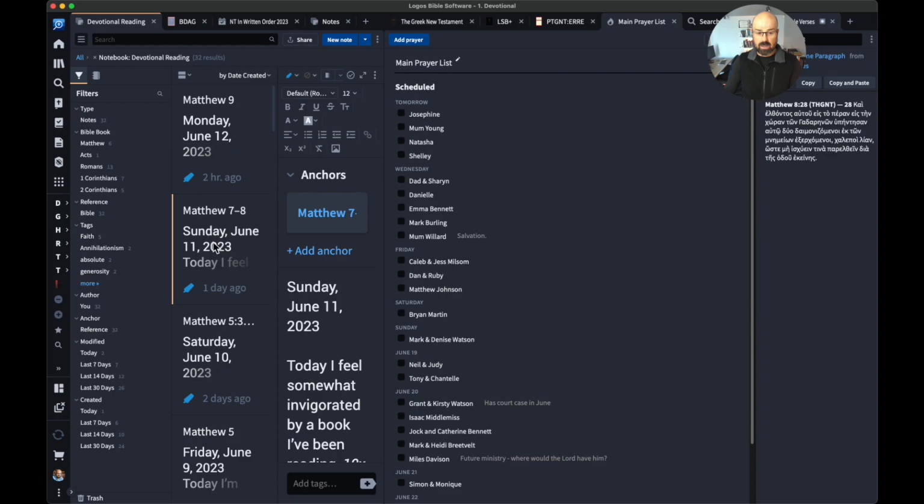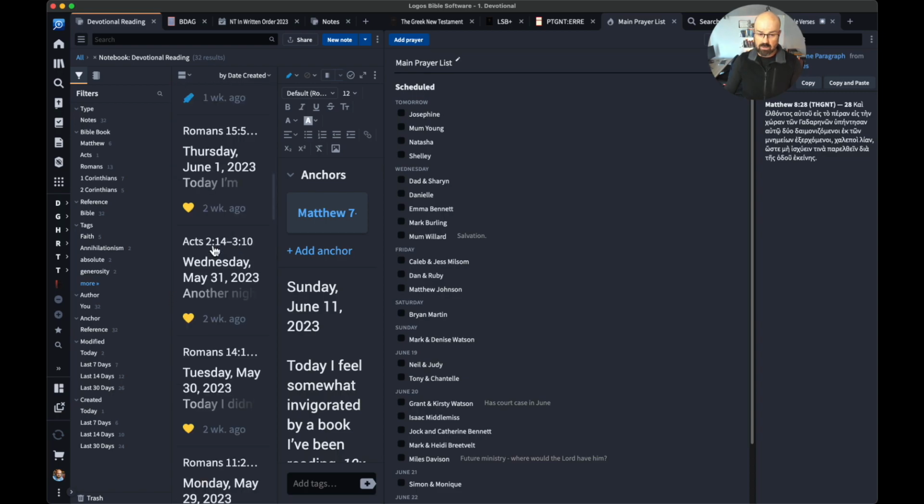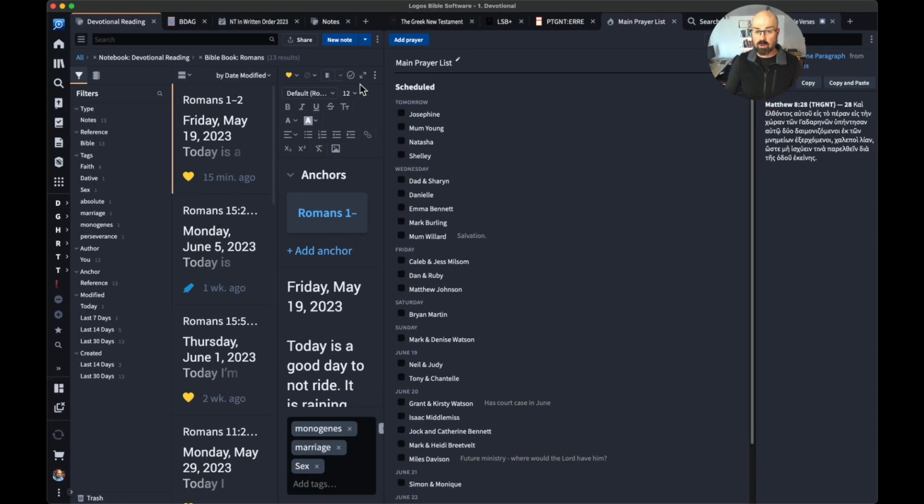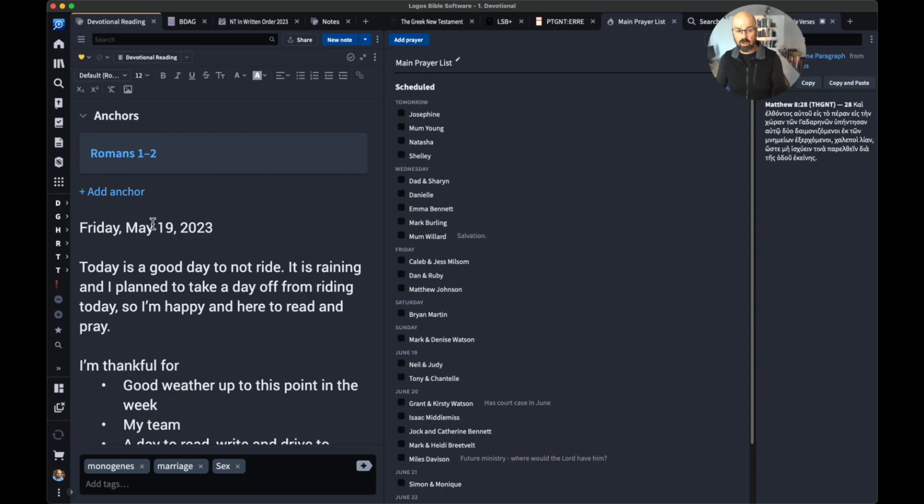I'm going to just flick through here and find one. And here's one of the benefits of this, actually: it makes it kind of easy to look for notes that you've already written up earlier on. So here's a note I wrote a little while ago, Friday the 19th of May. I was looking at going for a ride that day. Anyway, so here's the things I have.